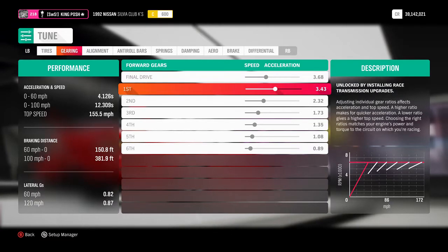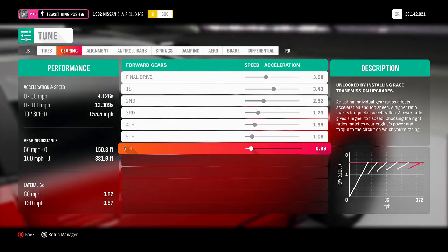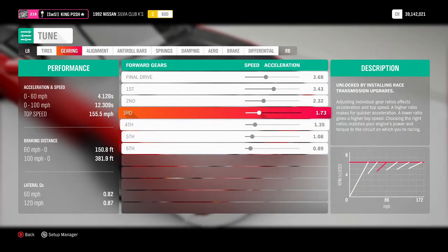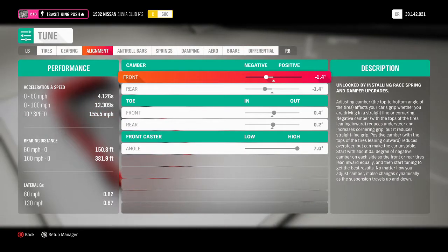Here's my gearing. As you can tell, it is not maxed all the way out. It's not going along the line past the 172. I tuned it accordingly to hit 155.